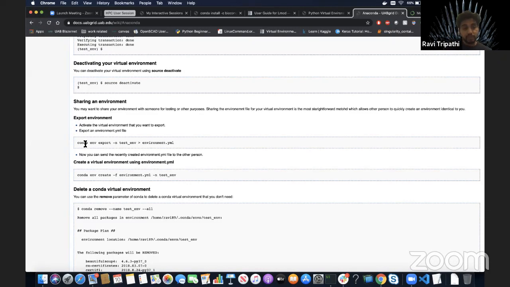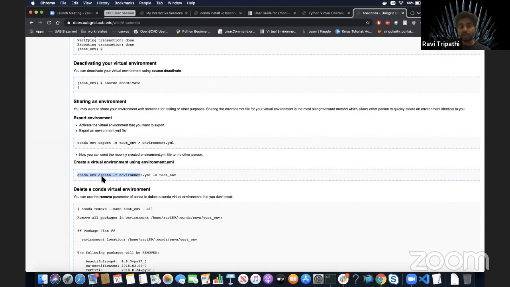So once you export this environment, the best method would be to keep this environment.yaml file in your Git repos, or at least in the directory wherever you are creating the Python script. If you're sharing the directory with another collaborator, they will have access to this environment.yaml file as well, so that on their system they can recreate this virtual environment using this command.